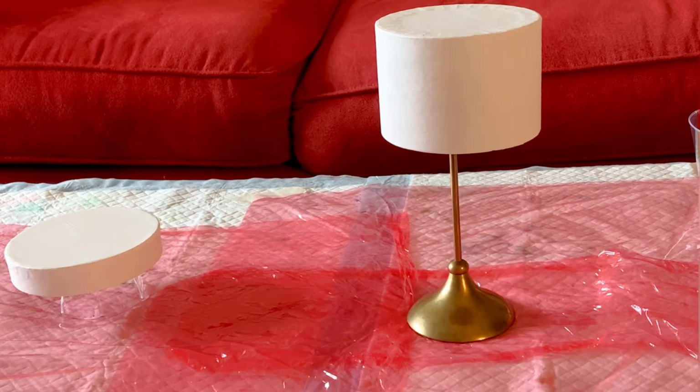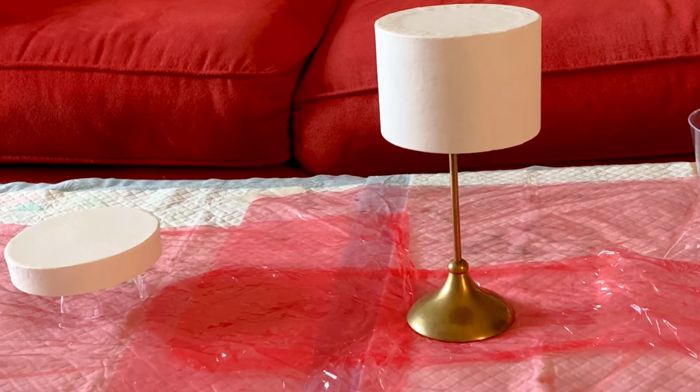I don't expect that it will be very long. I'm going to be pouring over this round craft box that I'm going to make into a trinket slash jewelry box. And I am not putting this on top of a canvas. I'm going to let the paint pour off, and then I'm going to dip a small canvas into the paint to make a small painting.